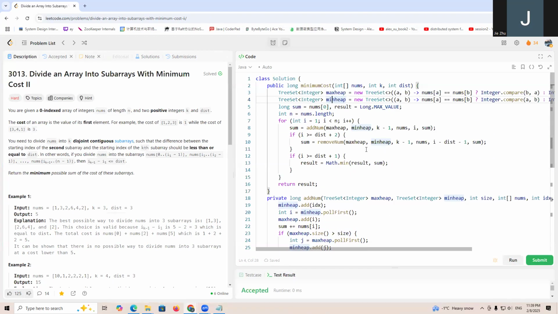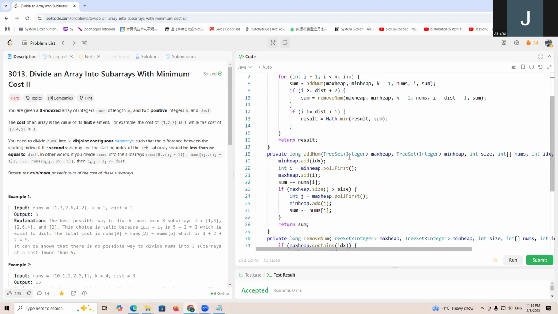So that will be n log k, because we are making a k size heap, so that operation is a log k operation. So the time complexity will be n log k. And the space will be log k, right? Because there are always k items in the heap.